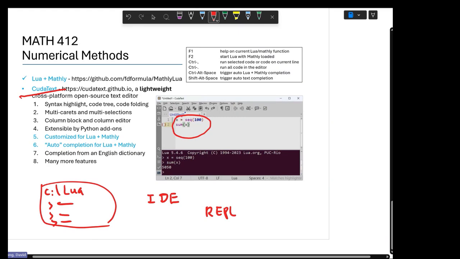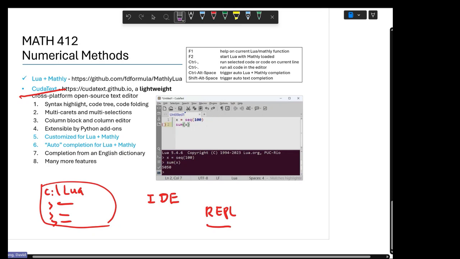Not just for Lua, but for Julia or any other language, no REPL environment could provide such rich features for editing commands. So I like using this way.